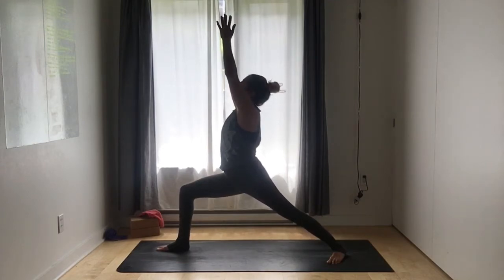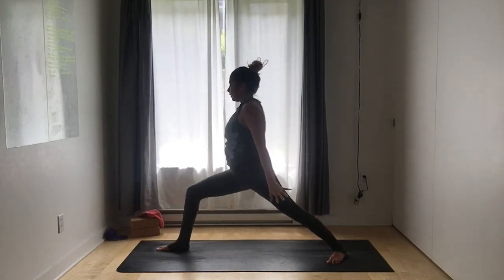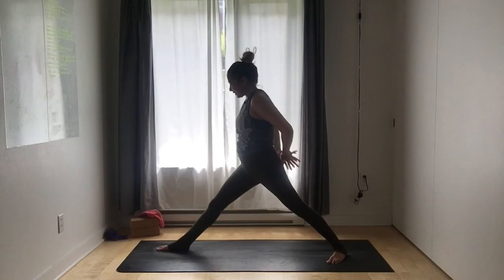Press a little bit more with the outer edges of your palms through your pinky fingers and your ring fingers, so you can really use this action to hold your upper arms into action. Breathe in and breathe out. On the next inhale, release your arms beside you. Extend your leg. Interlace your fingers behind your low spine.